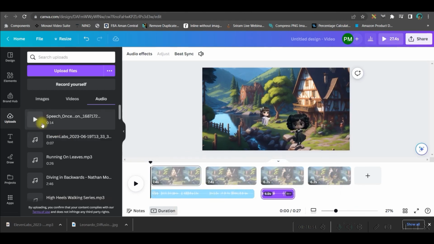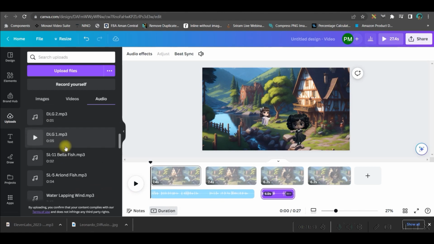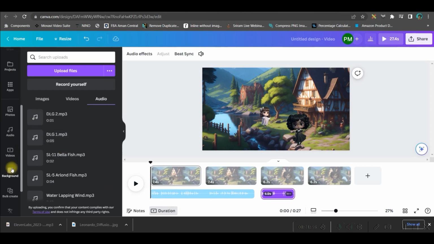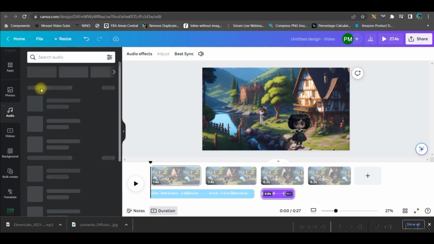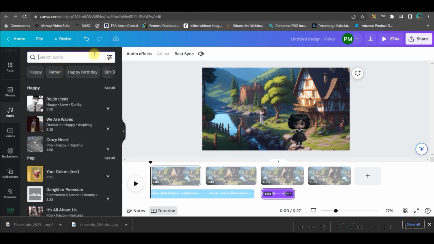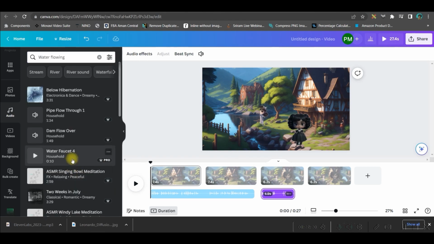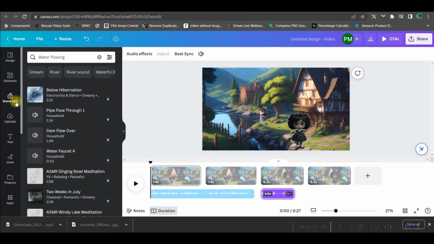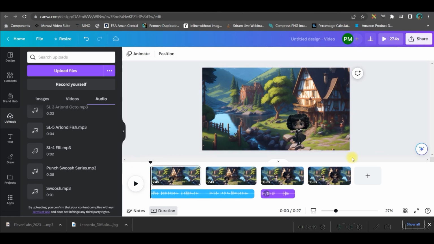And then furthermore, if you want to get some beautiful audio effect like water drizzling or something like that, then you go to this audio section. From here you can type whatever sound you want, use any of this. I have uploaded my own. This is how you will have to edit scene by scene to create the complete animation.